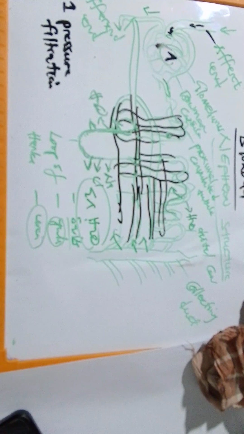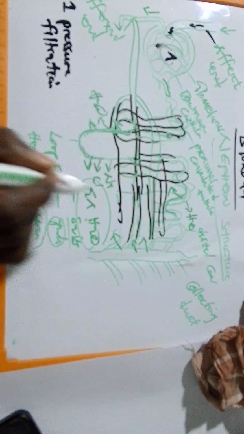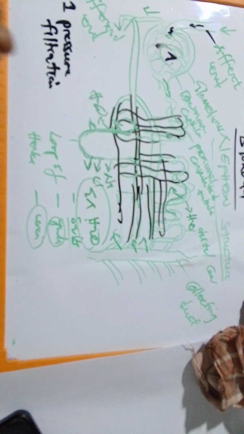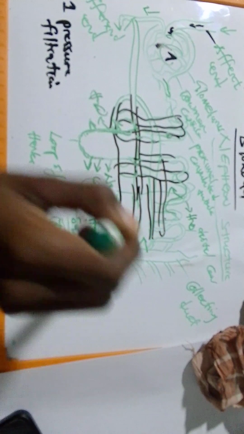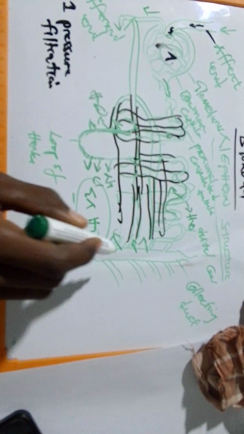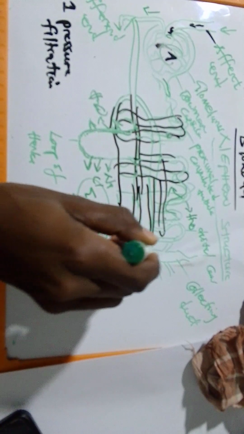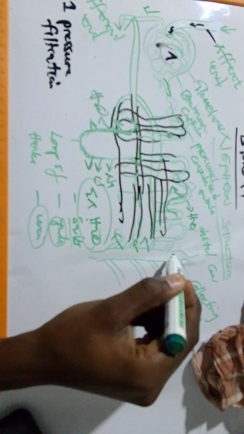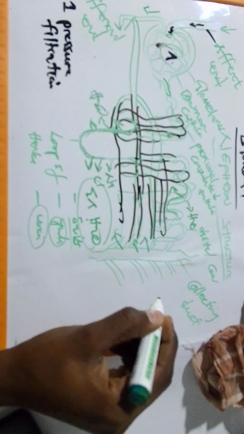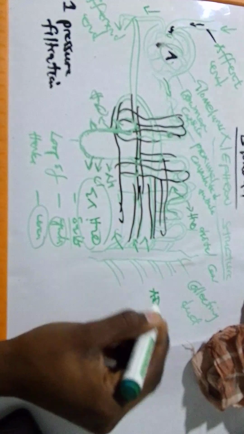When there is too much water in the glomerular filtrate, you find that even at this level, water will be excreted out. Now, there is only one possibility that helps water to be excreted out when this filtrate reaches the collecting duct. The only part which makes the collecting duct permeable to water, meaning the only part that helps water to be excreted out at this level, is the presence of the hormone called ADH.